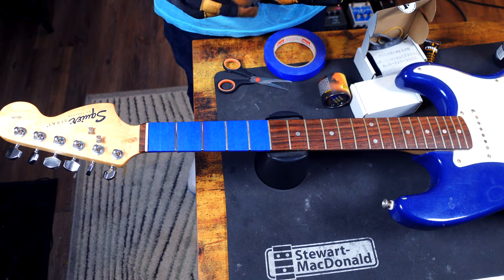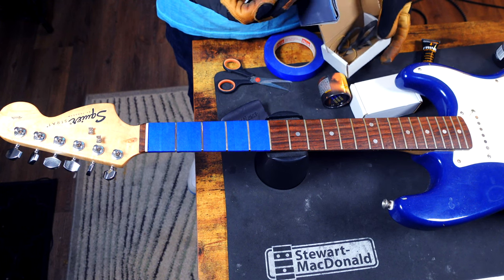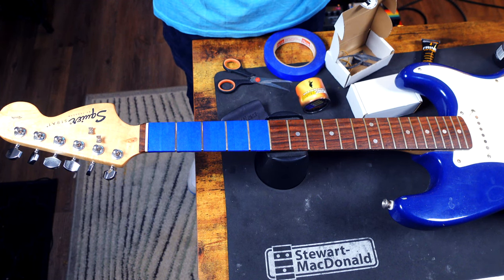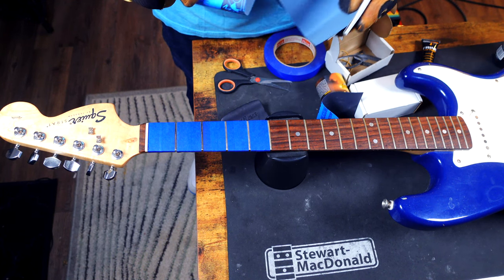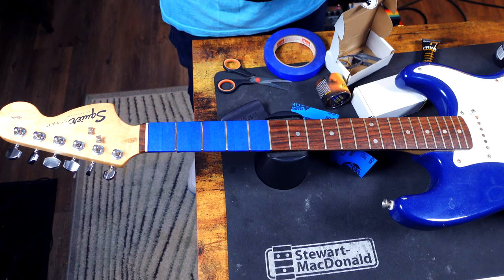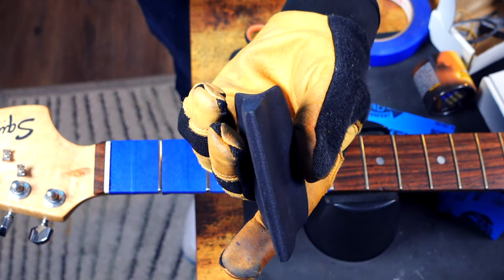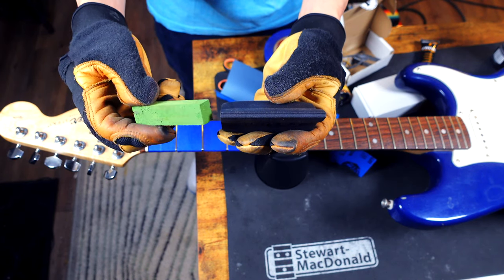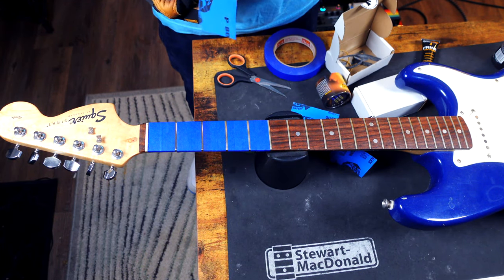But for me, a similar kind of thing is going on with Fretilizer, and to me it's a lot better — I'm going to show you exactly why. It comes with a multitude of different sheets with different grits: 400, 500, 800, and finer. We'll start with 800. It has an actual shape for the fret itself — so if you compare it with the eraser, the eraser is a rectangle, but this is actually going all around the fret wire. Right off the bat, I like that a lot.